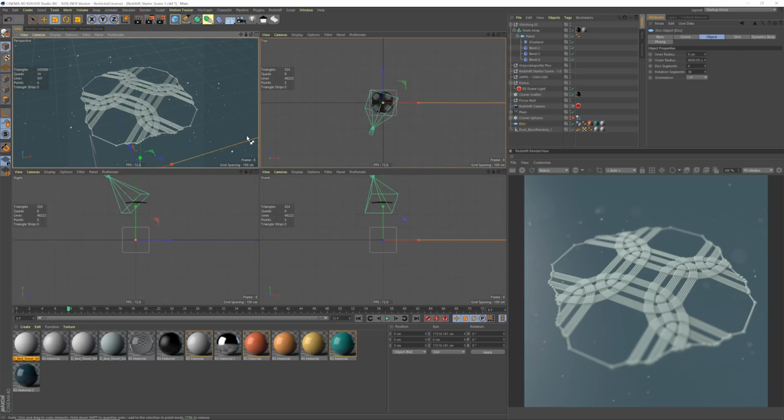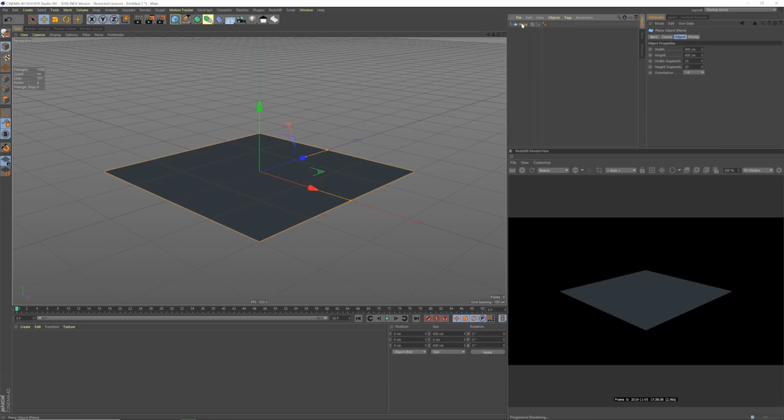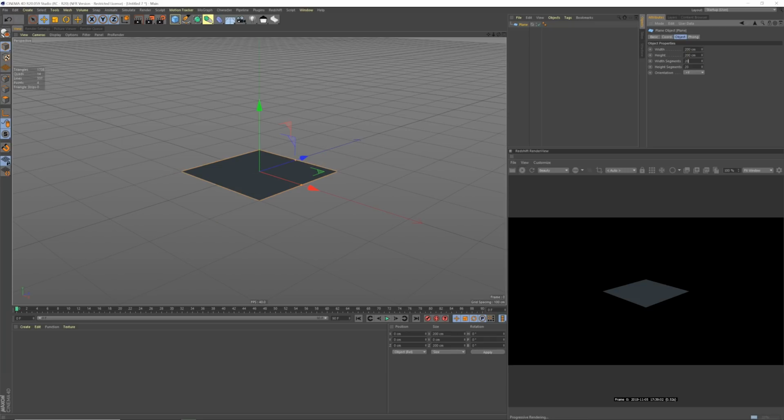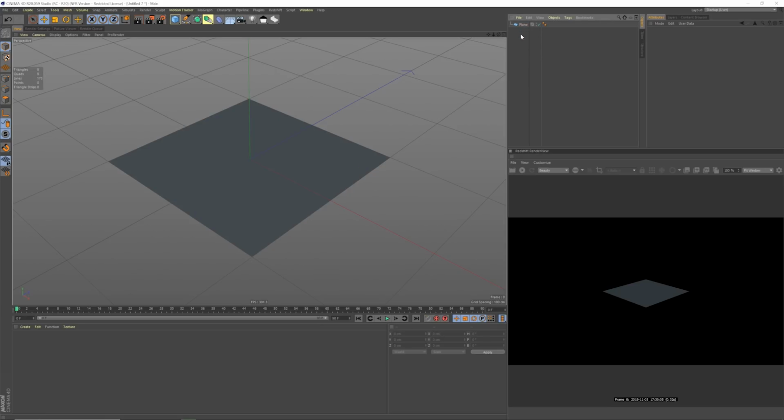Let's open up a new scene file and let's go ahead and grab a plane. Now we're gonna have to shrink this down a little bit. Let's go to 200 by 200 and then also reduce the segments of the plane. Now we'll light this thing up in just a moment. So let's turn off our Redshift render view. And by the way, you could follow along with any version of Cinema 4D or any renderer and just light it and add materials with your own renderer. Okay, so what do we do?